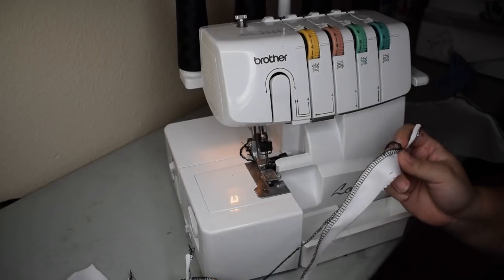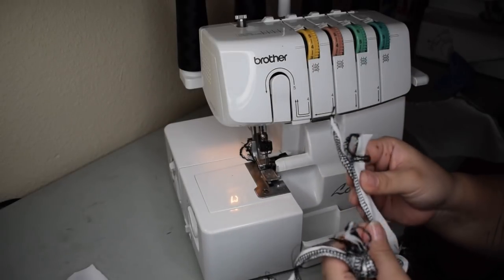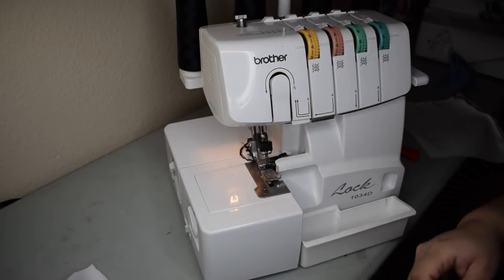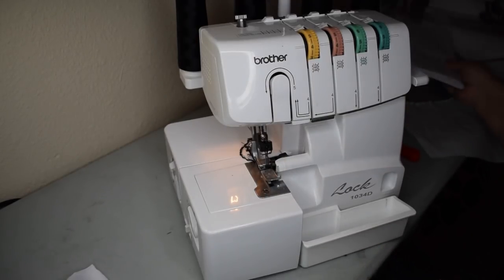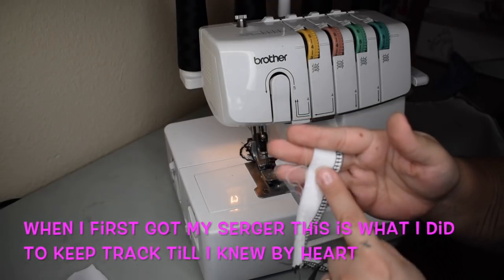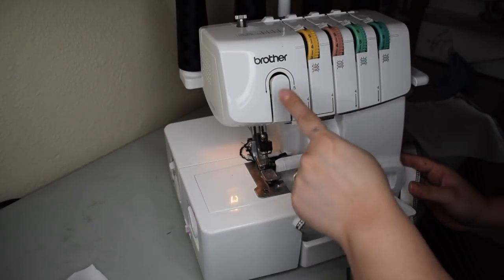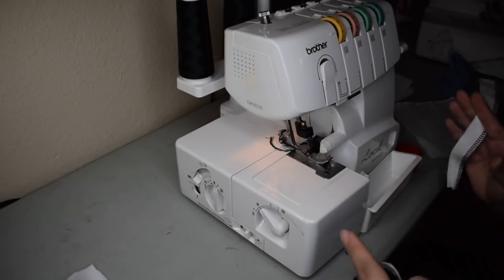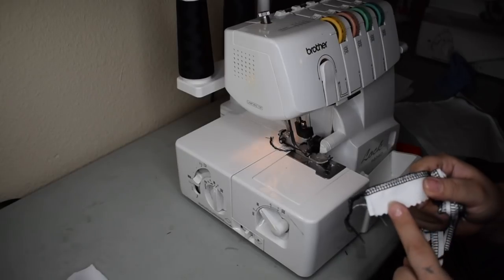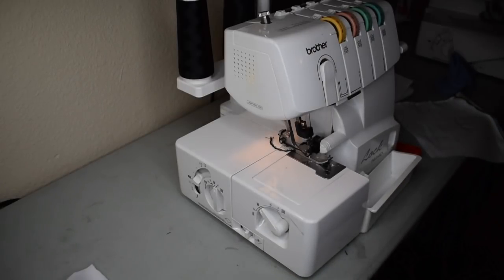Okay, so the one thing that I would highly suggest is if you have a certain type of fabric that you use quite frequently in your shop, until you get to really know the calibration for the proper materials, I would always take a notebook and write down the type of fabric it is, and maybe staple a scrap of the fabric in your book, and write down what your needle size is, what your dials are up here, and your stitch length, stitch width and differential feed. That way, when you come back to this same fabric after switching to a different project, you have a written note to remind you where to pick back up from.